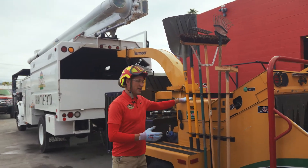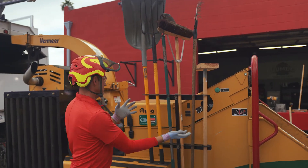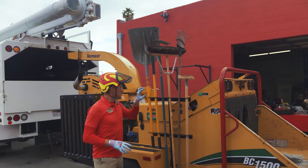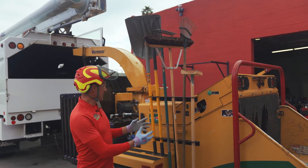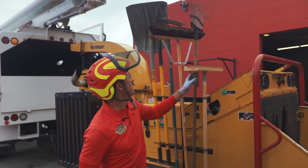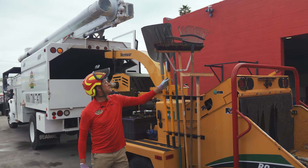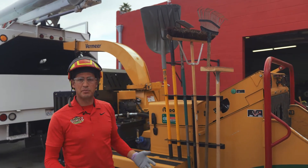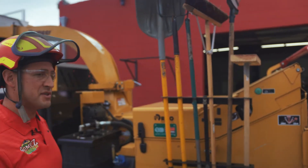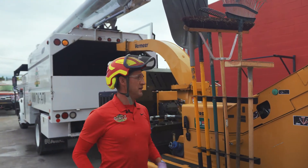All right, here we are. There's our wood chipper, and we want to quickly show you, before we make our final demonstration, our essentials. You want your employees to actually use these tools, so they've got to be accessible. We've got a really special modification here where we keep our push stick, simple leaf rake, push broom, hard rake, a pitchfork, and a special landscape scoop for that small debris. This is the essentials, and it's accessible — there's actually no excuse not to use them. They're not stored away in the truck; they're right here. Easy to use.